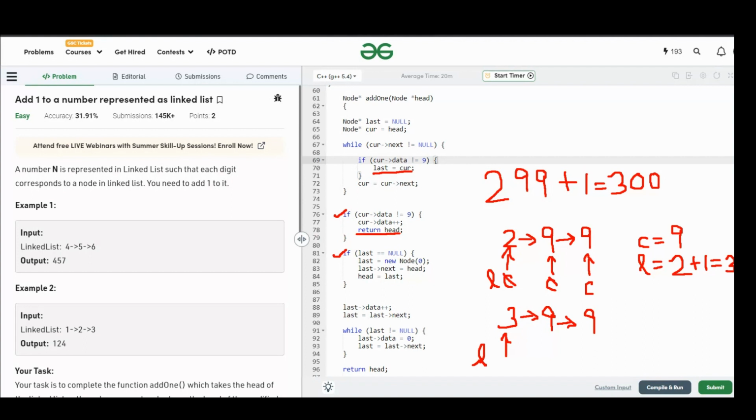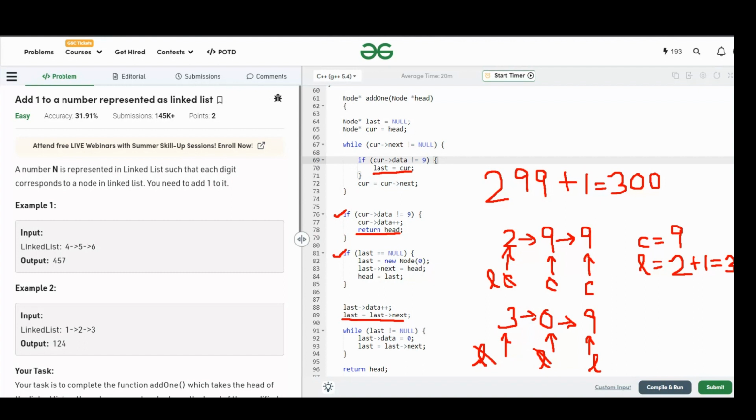Now what we need to do next is move last to last next, and while last is not equal to null, we set last data as 0 and last as last next. So we replace this data with 0, and then last moves to last next, which is here.